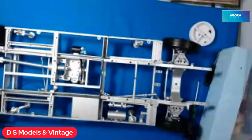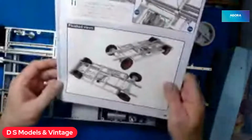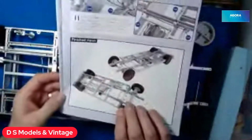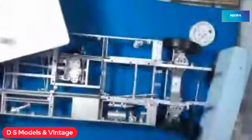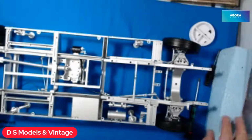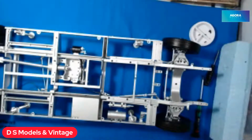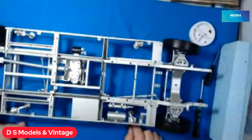Okay. Well, you'll be happy to know, guys, that was the last stage in this 27, because that's the finished views, and that's what we've got here. So thank goodness for that. 9:15. So yeah, not too bad. It's made me sweat a little bit, but yeah, we're done on there.